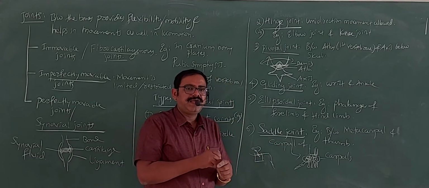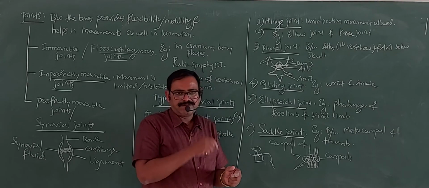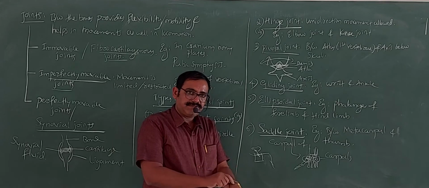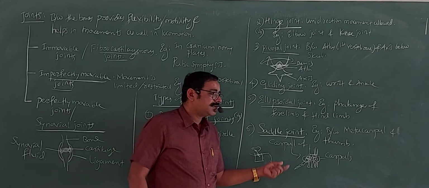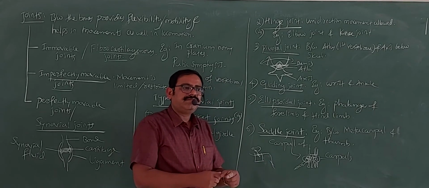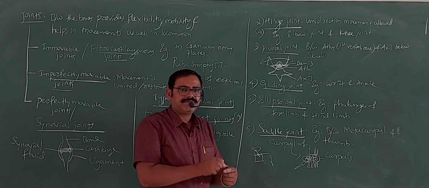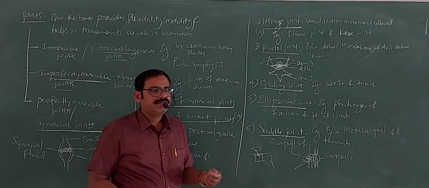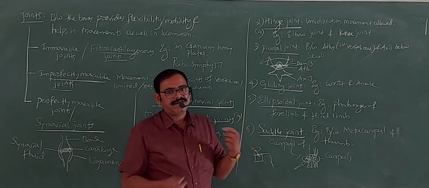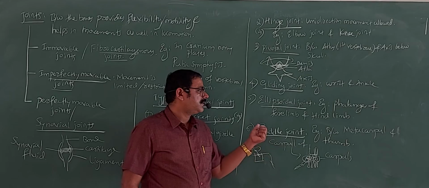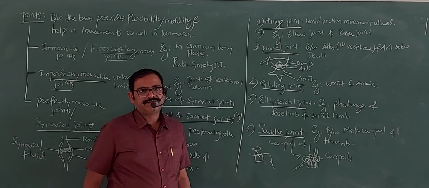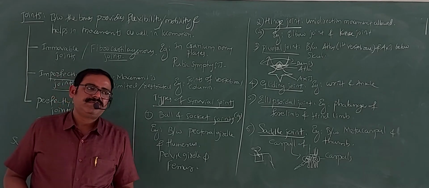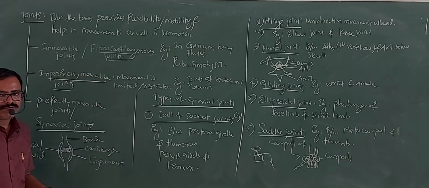The thumb has the bone in our palm called the metacarpal, that fits very well with the wrist bone, called the carpal. The movement of this thumb is right, left, front, back. It is like a person sitting on the saddle of a horse who can move forward, backward, right and left. That's why the name saddle joint. So these are different kinds of joints that give flexibility and movement to the body.